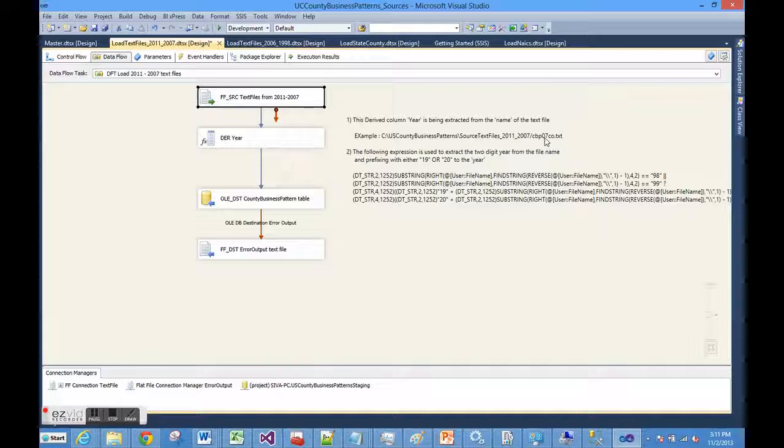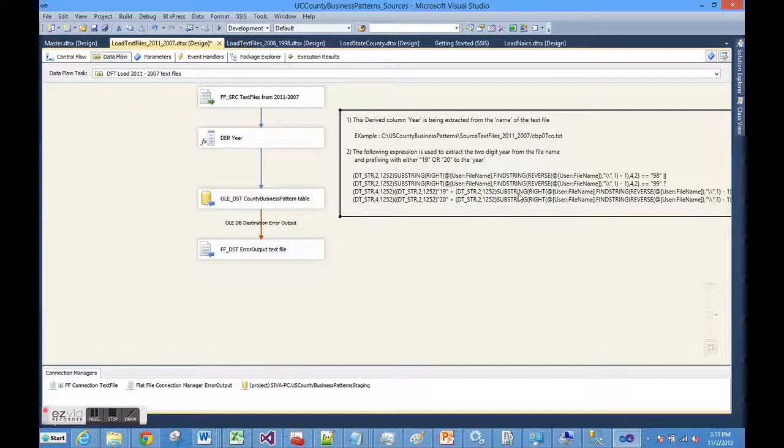This 07 will become 2007, and there is an expression here that I used to convert it. If it is 98 or 99, then it should be 1998 or 1999. Otherwise, it starts with 20 plus whatever the year is, in this case 2007. If it is 11, it is 2011.